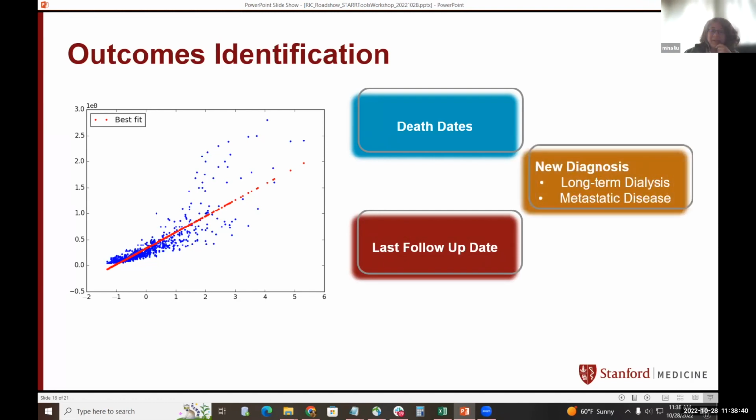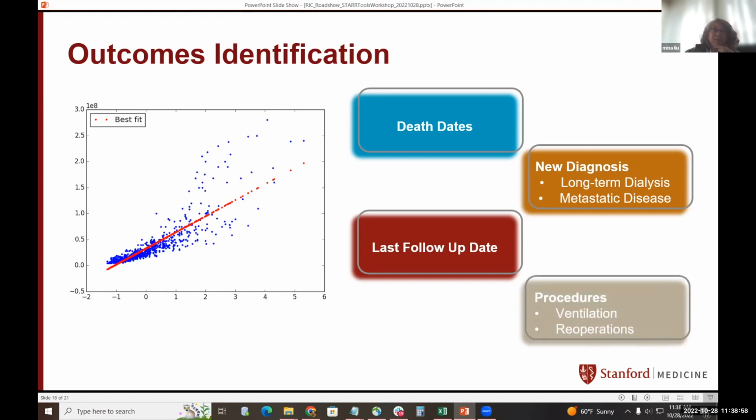There's the last follow-up date. You might want to look at what is a new diagnosis after the index event. You want to track when that liver lesion turned into lung or liver cancer, for example. You might want to see how many of these patients are having to go on ventilation or have a reoperation. Those are some of the outcomes that I've seen.